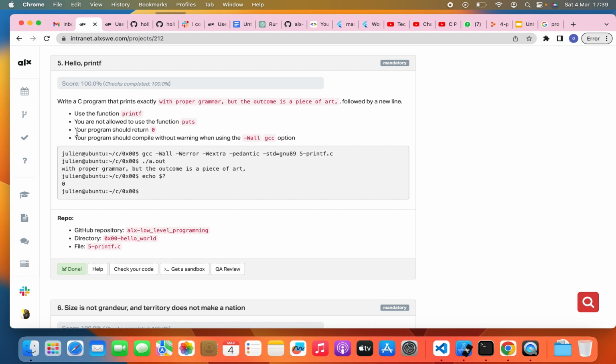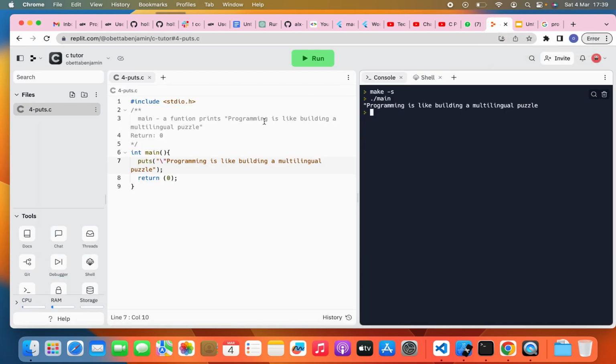Then your program should return 0, and it should compile without errors. So the same thing. The only thing you have to change in this particular program is, instead of using puts over here, you use printf.